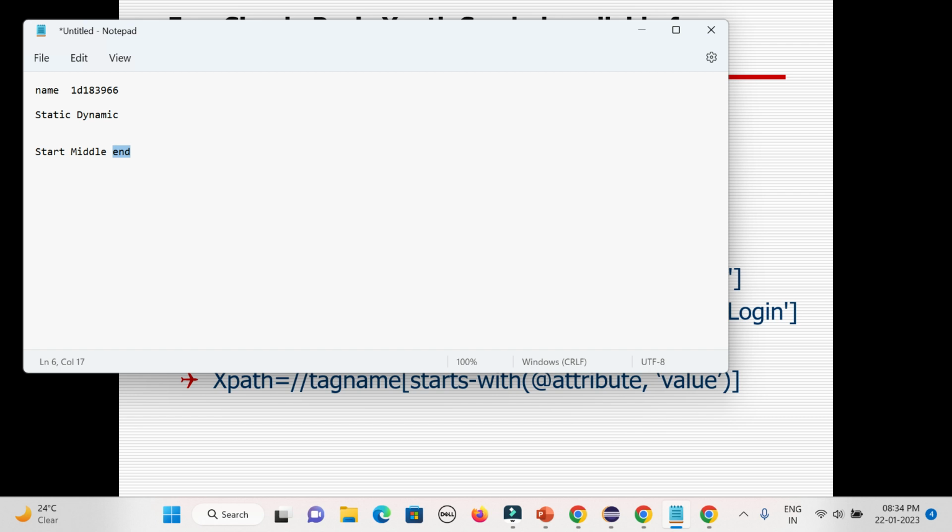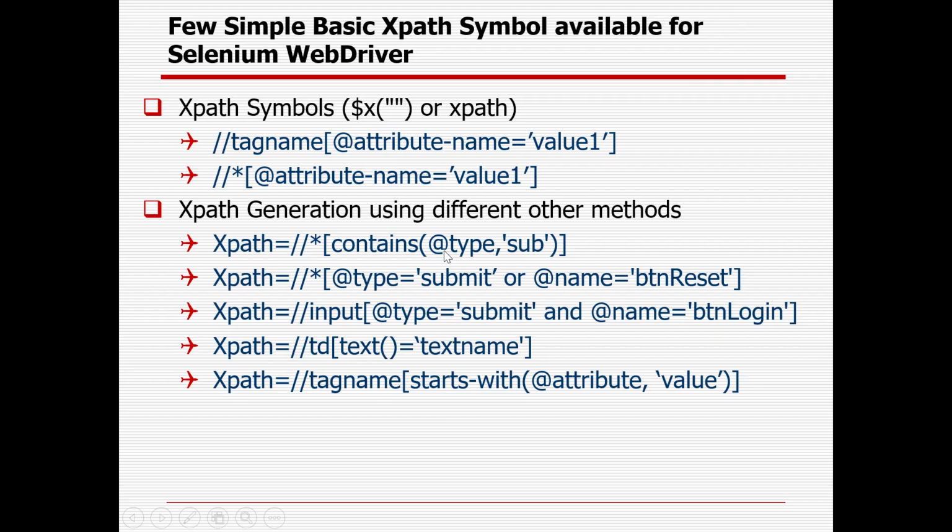Starts-with, ends-with, both are there along with contains. But for Xpath, only two options: either go with starts-with or use contains for the middle or the end part. Okay, so that is the one. The next one, in case you want to give multiple properties, you can give it, right? Property 1 equal to value or property 2 equal to value. So in case anything is matching, it will work.